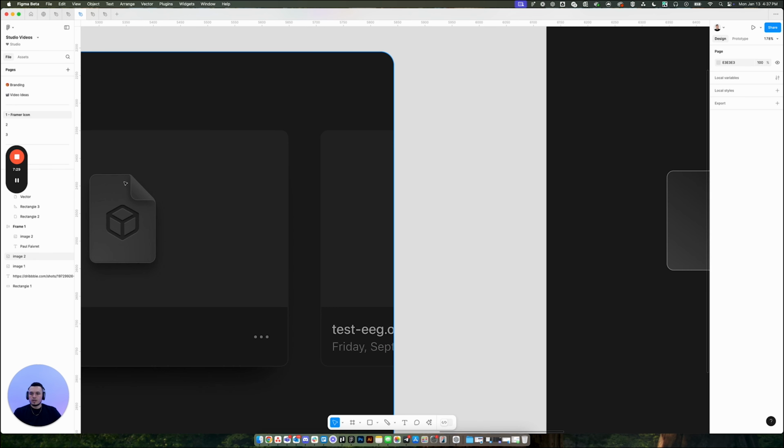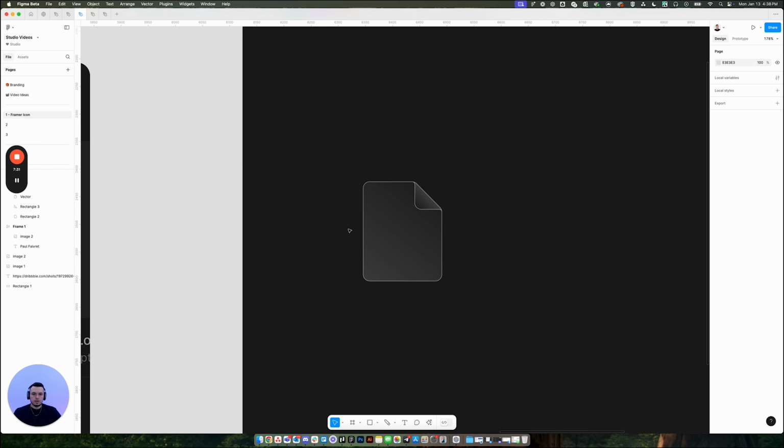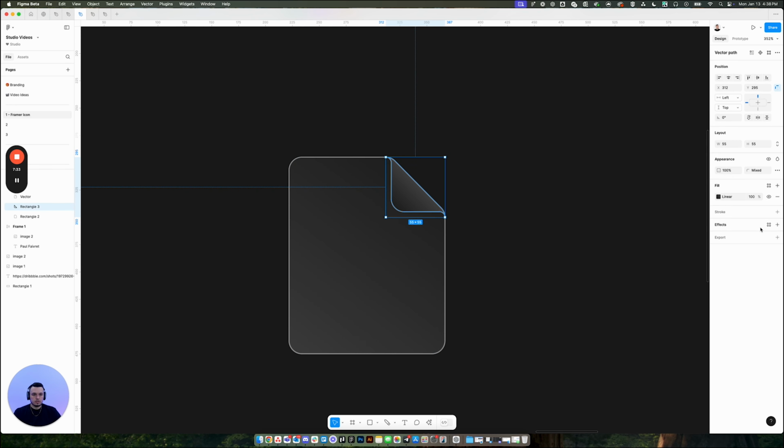Now what we want to do is add a little drop shadow to this here on the left. So let's do that. Effects, drop shadow, and here you can click Option, that's the shortcut for Mac, and we can drag it around and move it over and increase the blur, something like that.